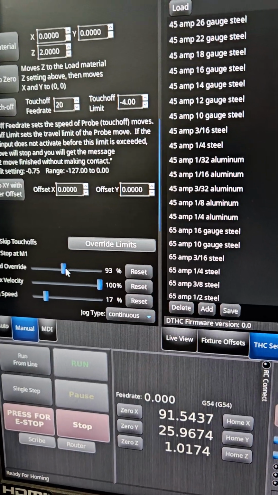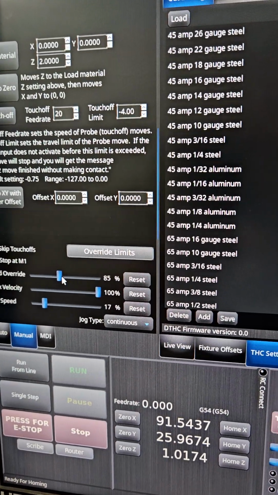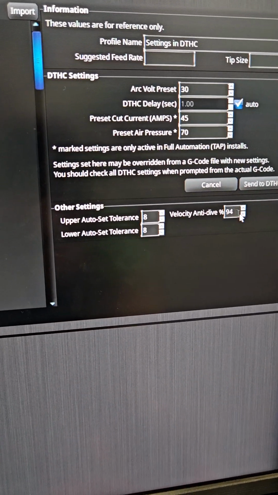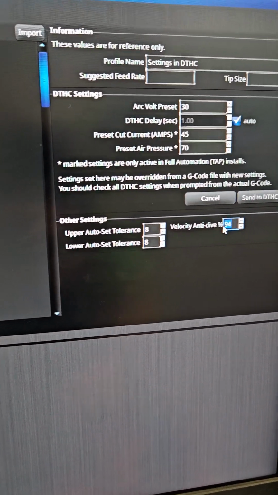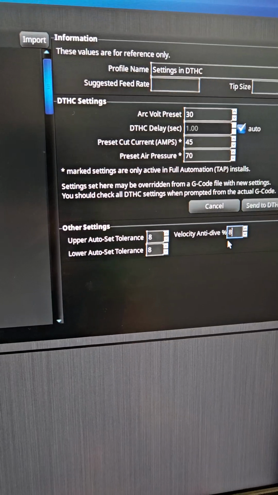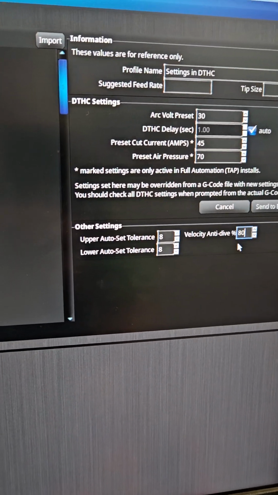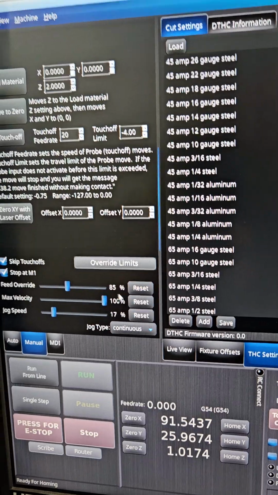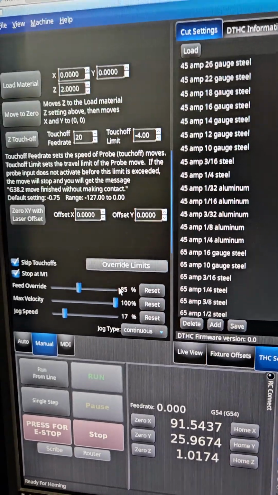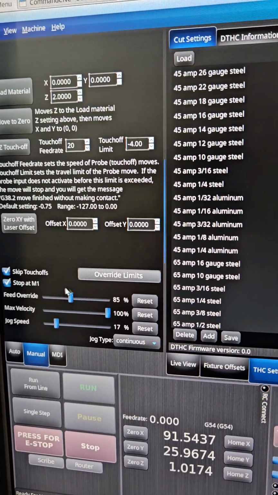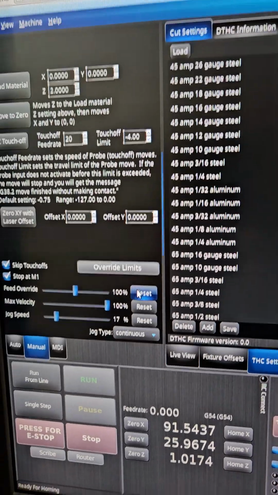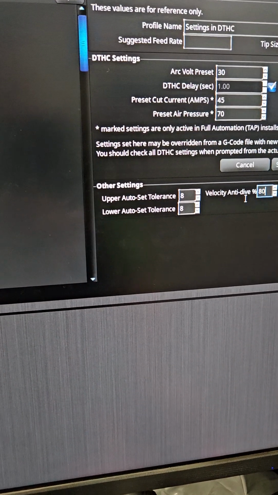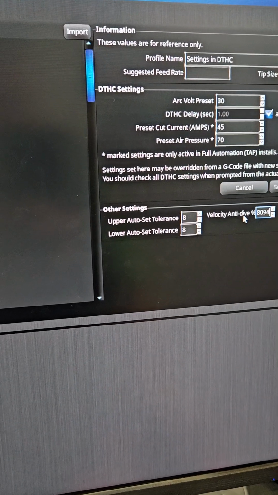So if we were at like 85%, you could turn this to like 80%, and then you would have that 5% change where it would shut off height control when the speed is less than that. So that is how velocity anti-dive works in conjunction with your feed rate override.